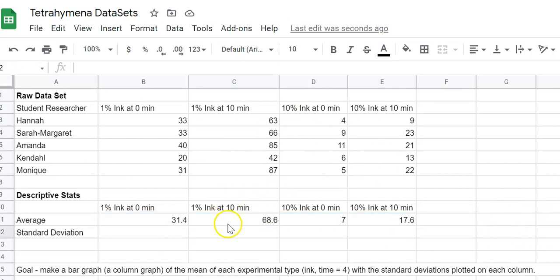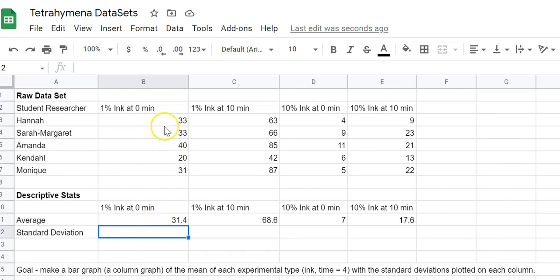And I can double check that it's doing that by selecting that particular cell and then looking up here in the formula window, and it's saying it's taking the average of the array from C3 to C7. And C3 is here, and C7 is here. So it's taking this data set and it's determining the average. So that's good. That's one descriptive statistic to describe this data.